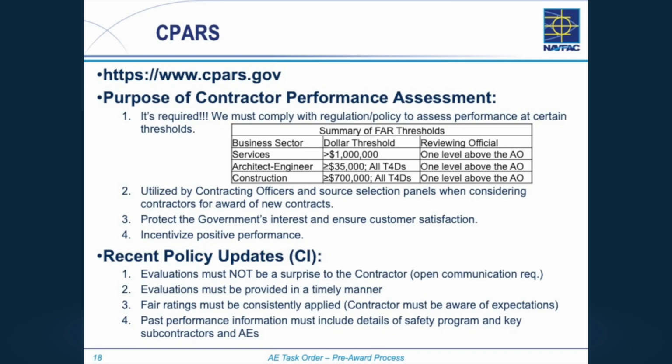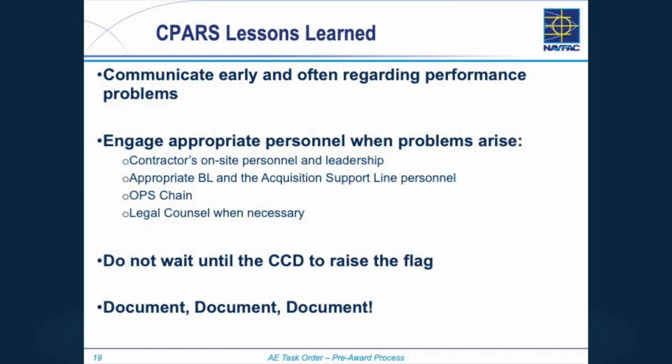But it is also where we want to document issues that have come up along the job, because we want them to get better at it. It's communicate early and often. These slides came from acquisitions out of their presentation. They are talking about contractors' on-site personnel. We really are dealing more with the AE team, so we don't have as many issues as construction contracts, because they do CPARs also. But you don't wait until the end of the task order, the contract completion date.